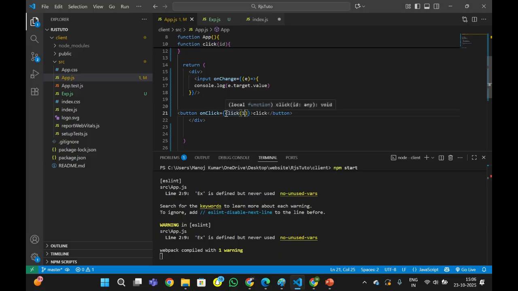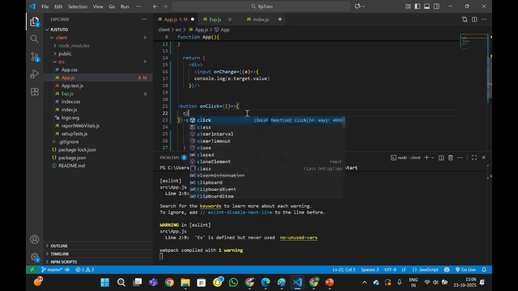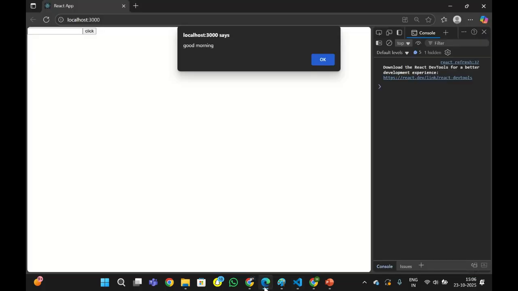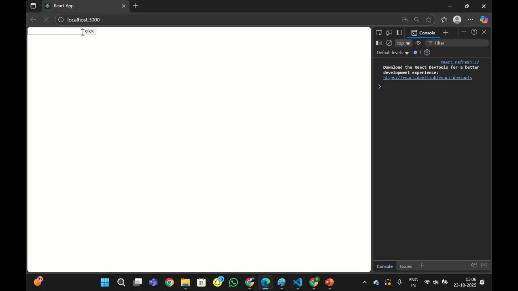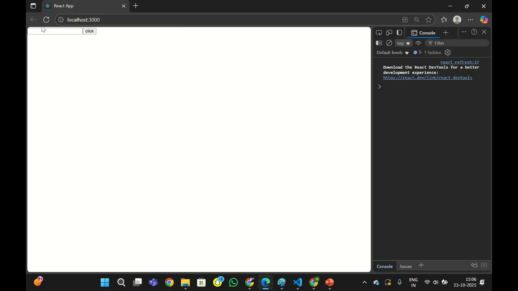Coming to complex projects, it's going to be a big issue where we call the function multiple times, so it's better to write the function like this: on click equals to curly braces, arrow function, click, like this. This is how we are going to write and call the function, so there is no issue.